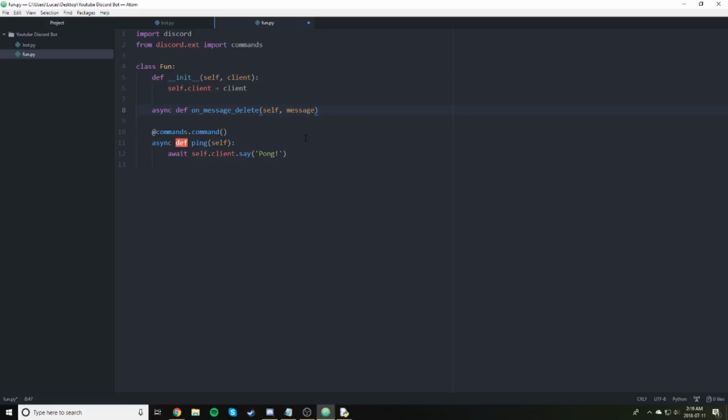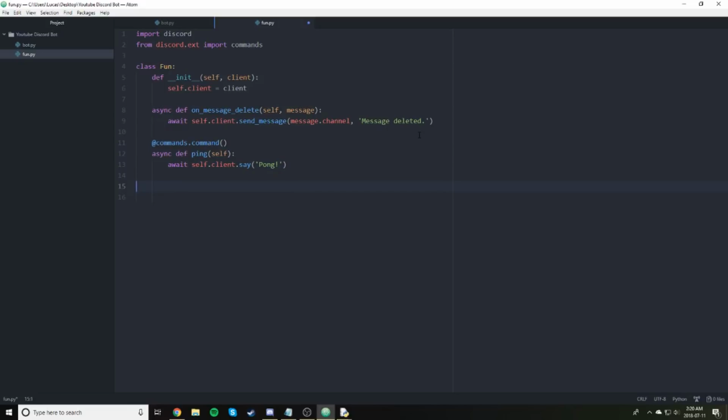So self and message. And I'm just going to say something like await self.client.send_message, and then we'll just say message.channel and message, not dot deleted, and then the dot. And that's essentially it for our class. I've created an event, I've created a command. It's pretty straightforward, nothing too crazy. Granted, we didn't make the hardest functions or methods within the class, but at the end of the day, that's not what I'm here to show you, at least in this video.